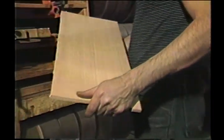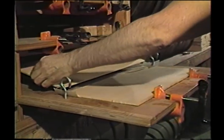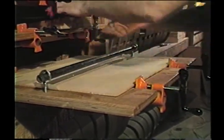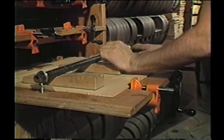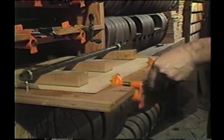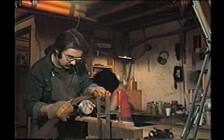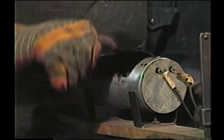The woods we used are mostly spruce, which we get here in British Columbia. That's for the top. The reason we use this wood is because it's a resonant type of wood. There's no other wood that'll duplicate the sound that spruce will give you. As for the back and sides, it's rosewood, and it comes from India. This wood is very hard and is excellent for tonal properties.